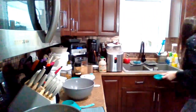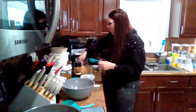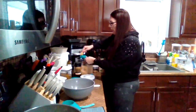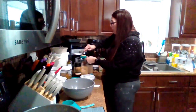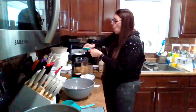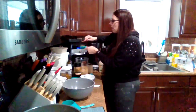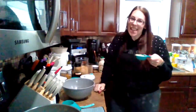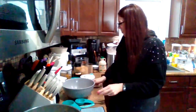It just says 1/8 cup lightly packed. So let me grab a spoon. What does that mean? Well, to me, this would be not packed at all. Hard packed is when you really push it down. I'm just going to kind of lightly pack it down. I'm going to say that's about right. So we're going to pop that in.